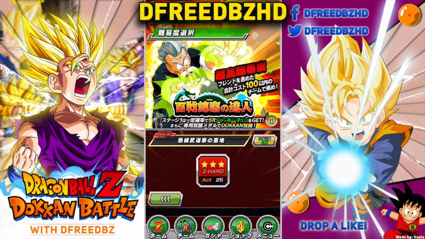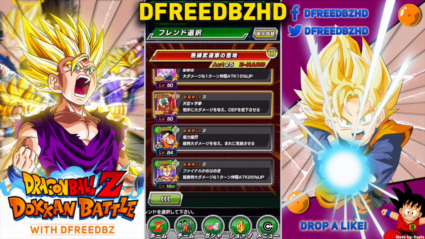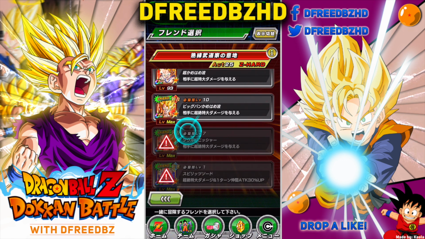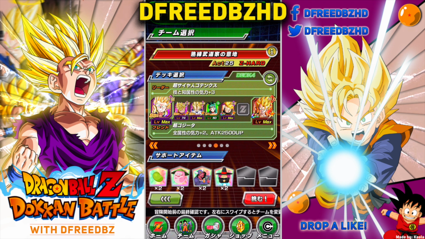So for today's video, we'll do this. And yeah, we'll see what we can do. So these are my friend options based on the team I have available. I can't click those guys because they'll make my team cost go over. I can take that Gogeta, so I will. This is the squad I'm bringing and the items I'm bringing.